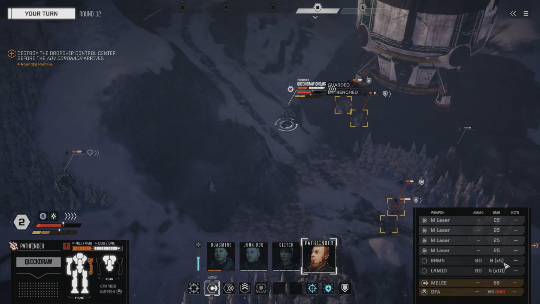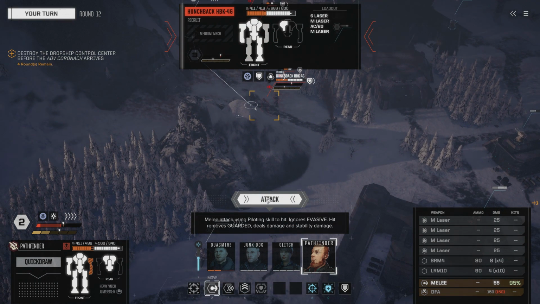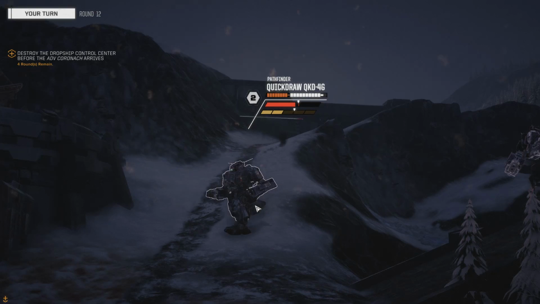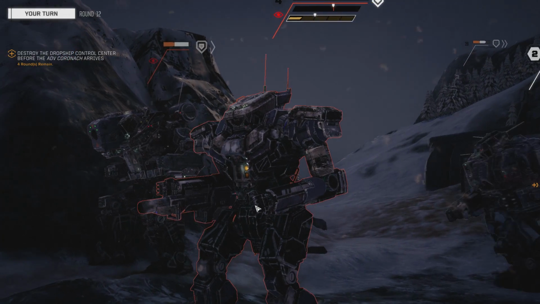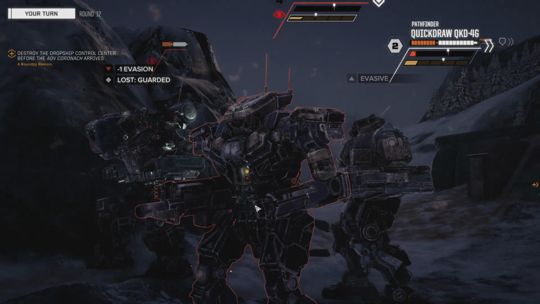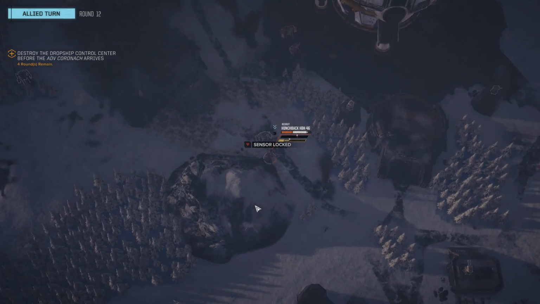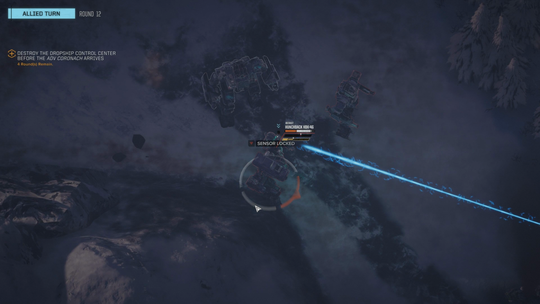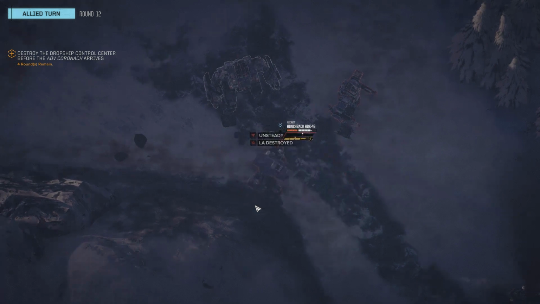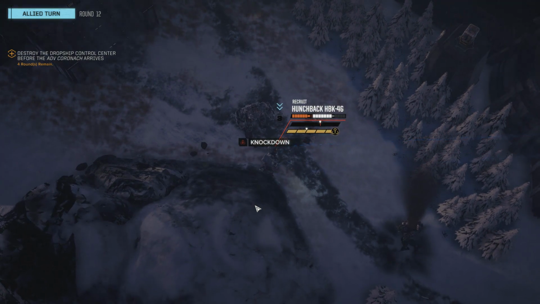Good to go. Alright, Pathfinder's turn. We're gonna run up, or we're gonna go punch the hunchback. On it. And -1 evasion, lost guarded. Unsteady. Oh, sweet. They took out his left arm, too. And scored his knockdown. Oh, sweet. That means we can stomp him next turn.